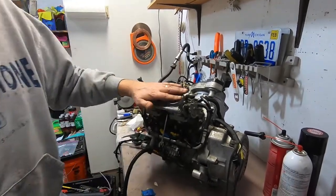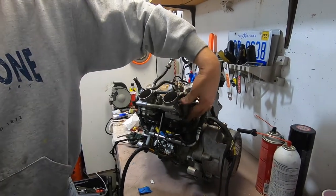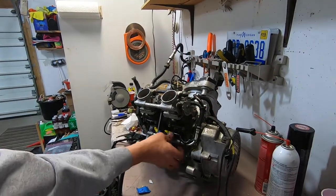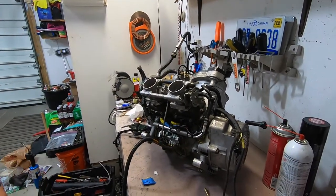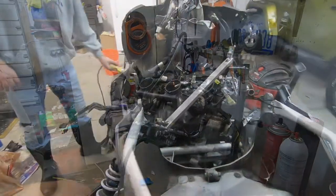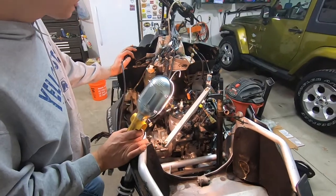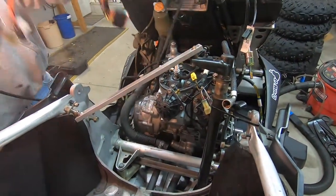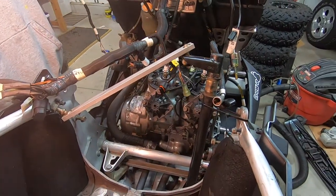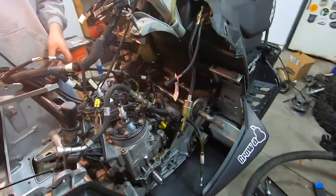So I got the throttle bodies on, hooked up the oil pump. So that's functioning now. Fuel injection is in. Fuel rails, I think we're ready to put it back in the chassis. All right, got the motor and the motor mounts. Now it's just a matter of hooking up the plumbing and all this electrical, which there's a lot. So we'll get going on that and get back to you.